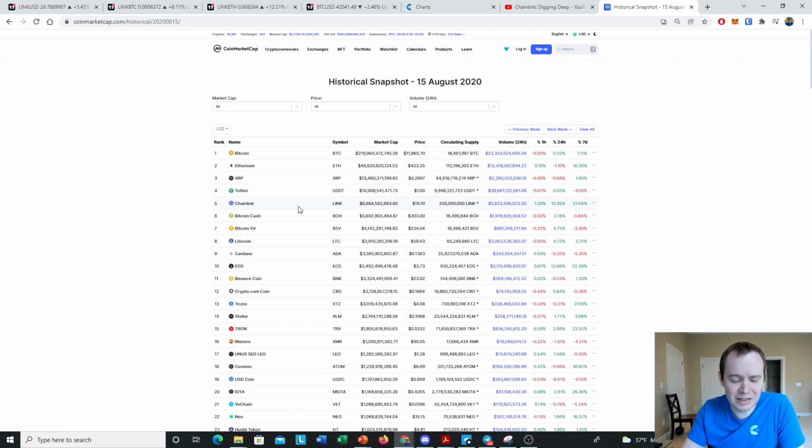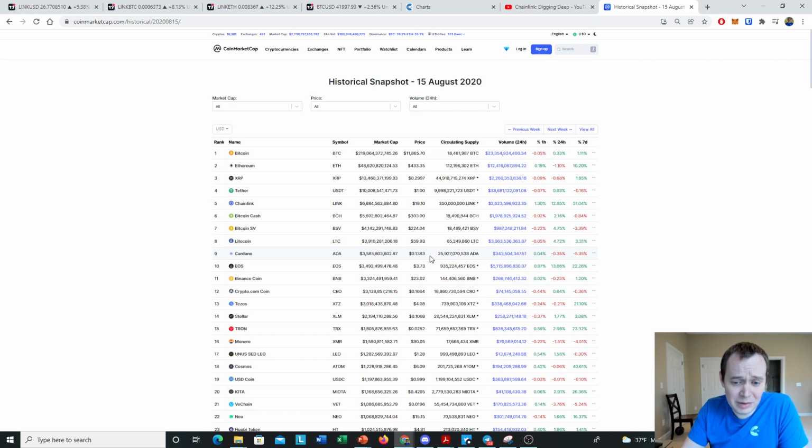It kind of seems crazy when you look at it, right? If I had to pick one coin that seems undervalued in the asset class, I'd say Chainlink seems pretty undervalued. Why? Well, look at it. In August of 2020, Link was at $19. Today it's at only $26. In August of 2020, Bitcoin was at less than 12K. Ethereum was at less than 400. Ethereum is up like 8X since then. Link is barely up at all.